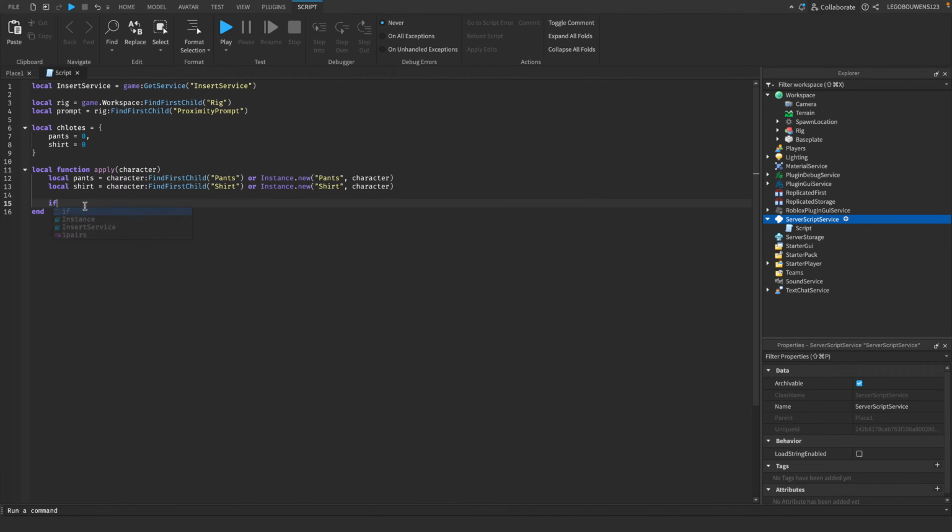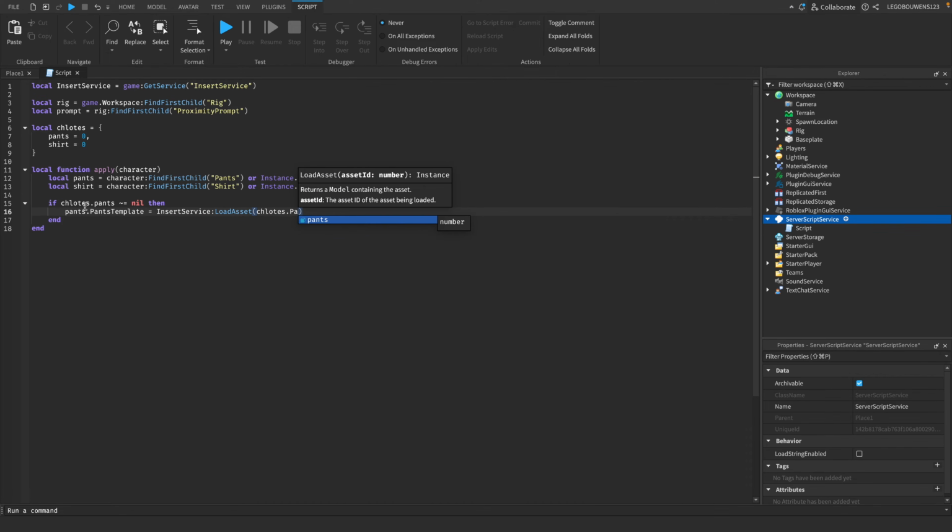So if clothes.pants is not equal to nil, then pants.PantsTemplate equals InsertService:LoadAsset(clothes.pants), and we can do the same for the shirts.